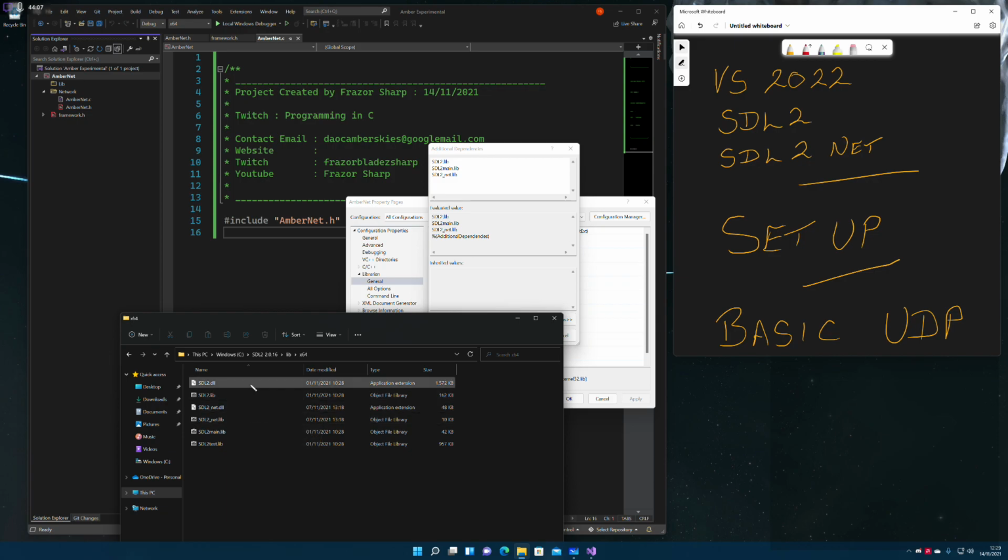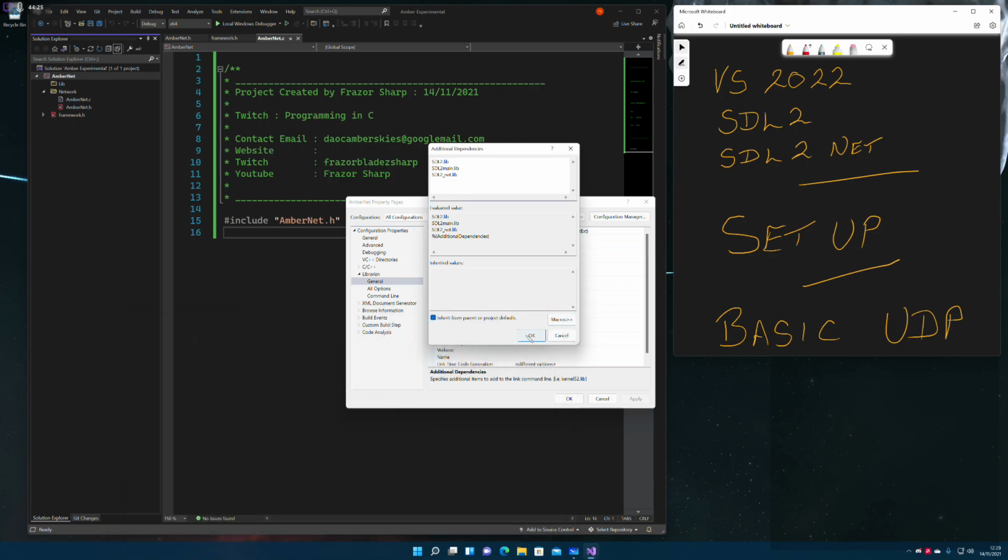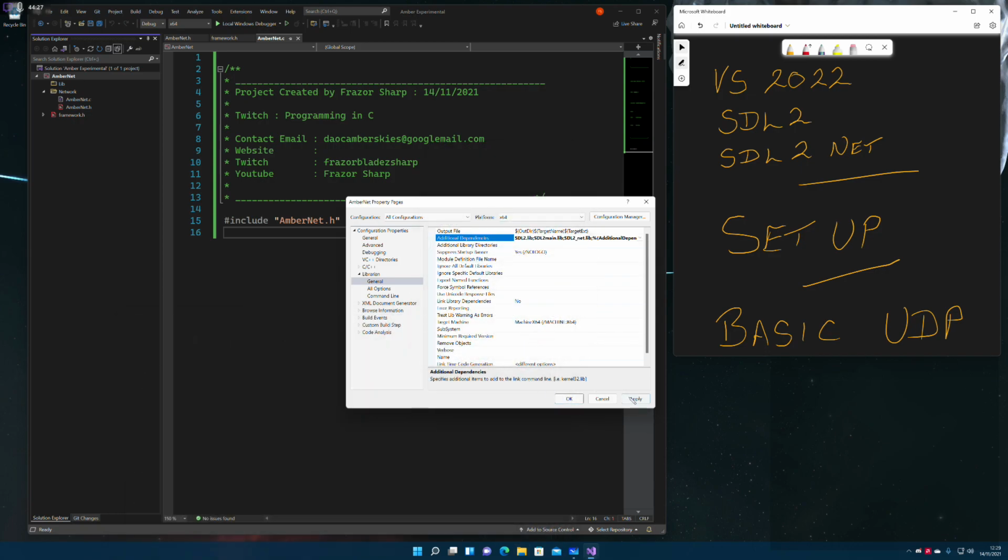And I don't need the DLL because I've added it into my system path so it can pick up on the DLLs. Excellent. Done. That adds you in there.